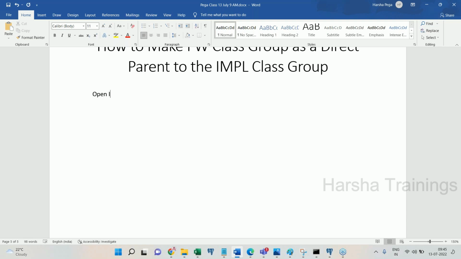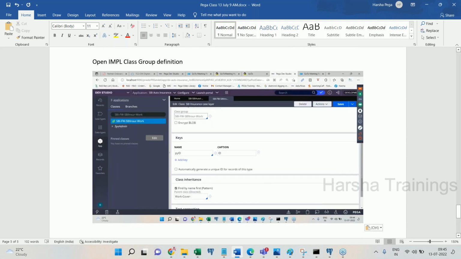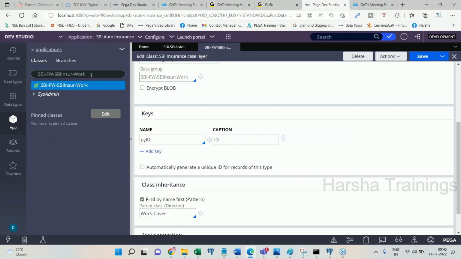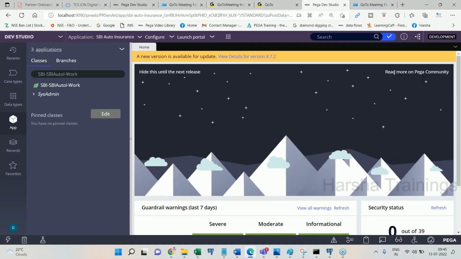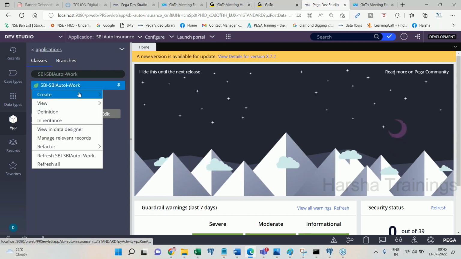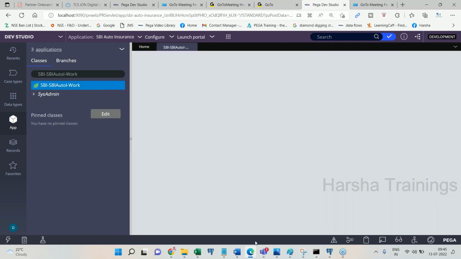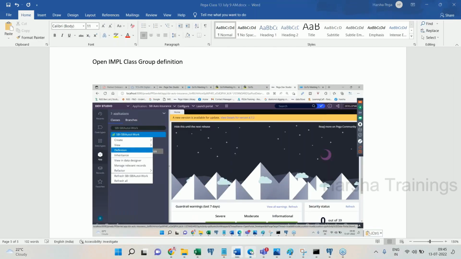Open the implementation class group. Everyone has to finish this task. Open the implementation class group definition. How do you open it? You log into the implementation application, not the framework. Right-click on this definition. I already gave a similar screenshot above.